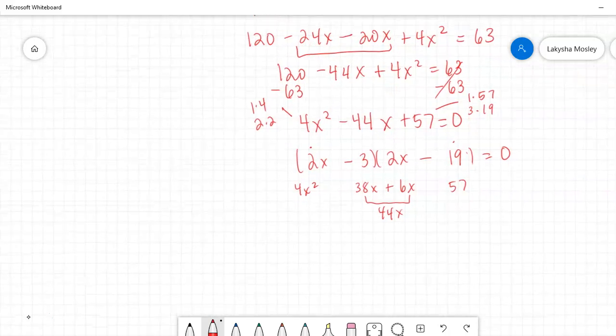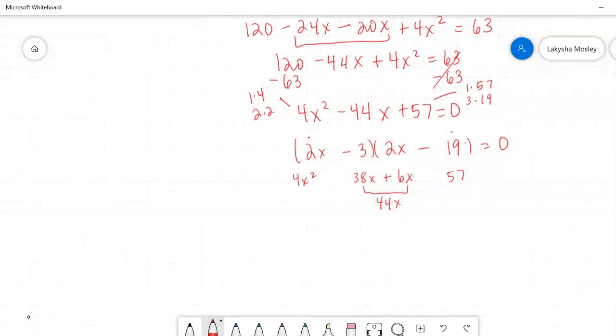All right. Again, factor whatever way you feel comfortable. So now my two solutions are 1 of 2. We got to take the 2x minus 3, set that equal to 0. X is equal to 3 halves. Remember, we're talking about inches. And the other one is 2x minus 19 is equal to 0. Add 19. So then we got x is equal to 19 halves. Okay, inches. Alright, so these are our two possibilities.